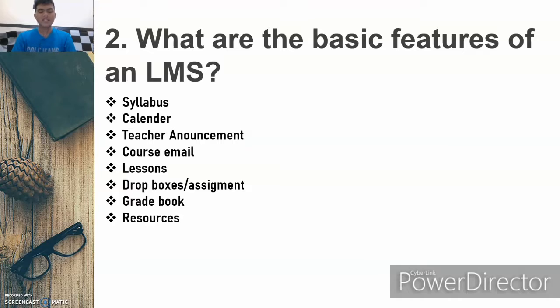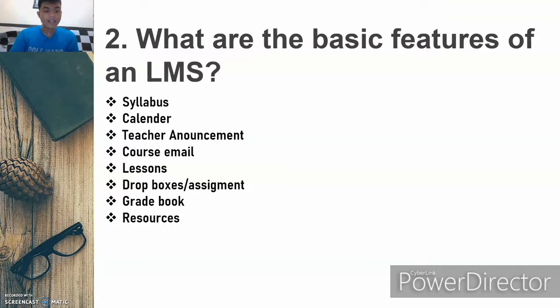And then there are lessons. A lesson is the content section, which is usually organized by the topic of what we are going to discuss or teach. And then there are assignments, or assignment drop boxes. It's a place where students can place their results for a lesson, which can be in the form of links, presentations, or documents like Word, etc.